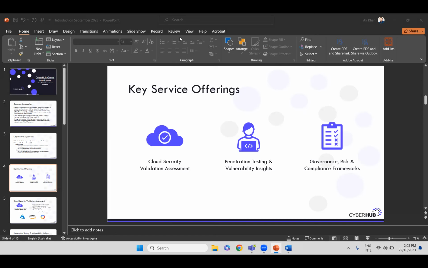So, cloud security validation assessment. Now, when these clients put their data on that cloud, referring to the same thing, let's suppose I'm moving from my house to become the tenant of that building. During that process, maybe I was not a good tenant. I just basically didn't take the right measures when moving from my house to that building.